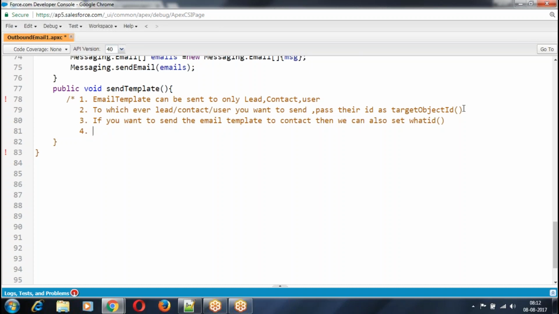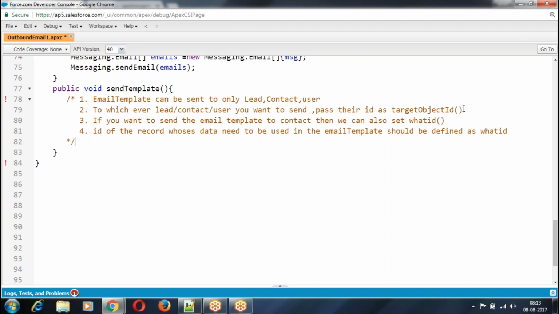ID of the record whose data need to be used. Email template should be defined as what? This is how we create it.